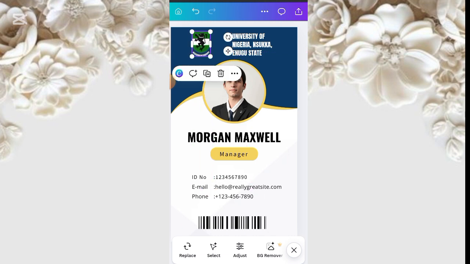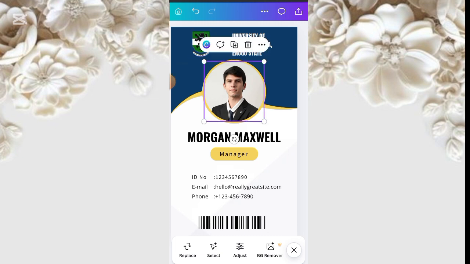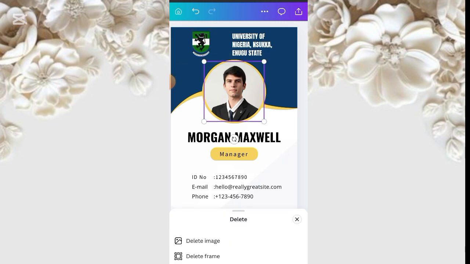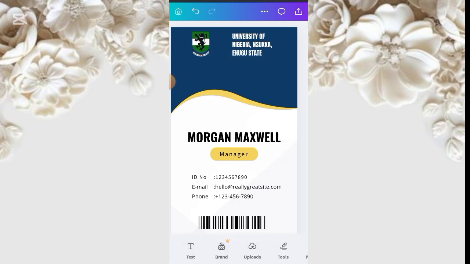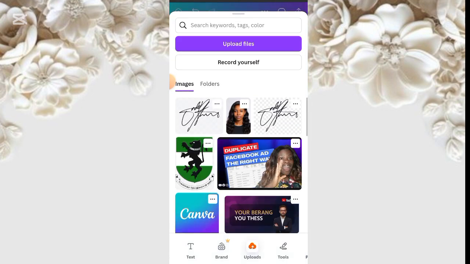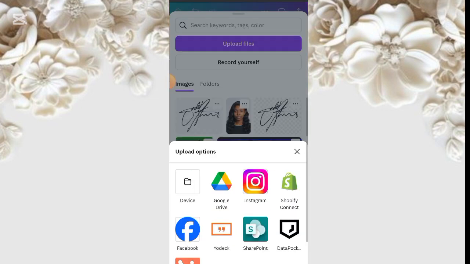What I will do next is bring in my image. You understand? I have to remove this man's image. I've clicked on delete. I have to remove his image and bring in my image. So I'll click on upload, click on upload files, and click on device.